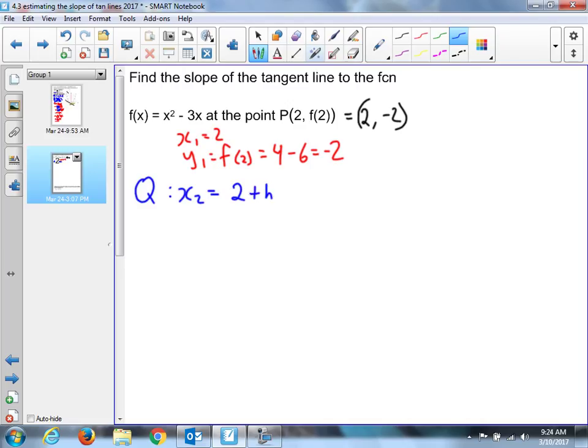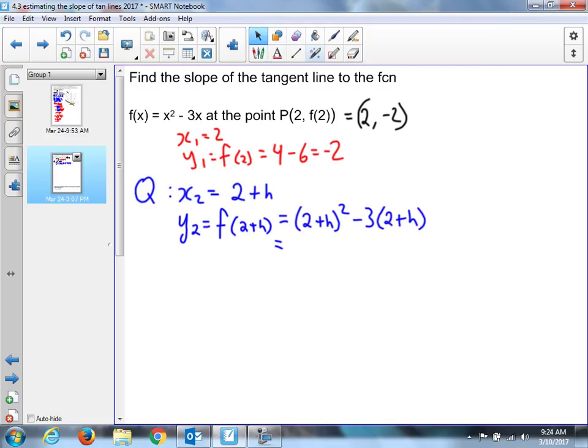2 plus h. We're kind of tricking the math out here with this limit idea. You can't really divide by 0, but we'll get around that problem. Now, it'll have a corresponding y value. I'm getting used to this notation thing, though, really. I'm plugging into the function, 2 plus h. And that'll be the y value that's very, very close to the negative 2. So we've got to put this 2 plus h into the original expression. 2 plus h squared minus 3 times 2 plus h.